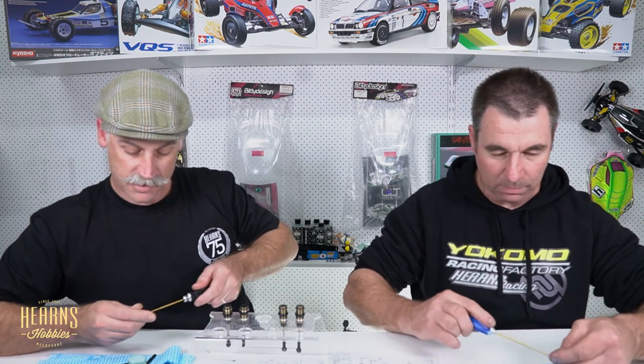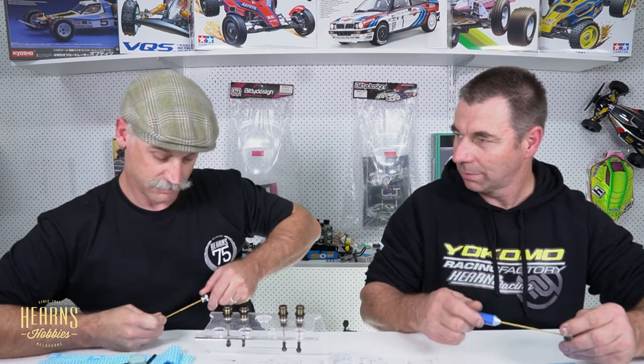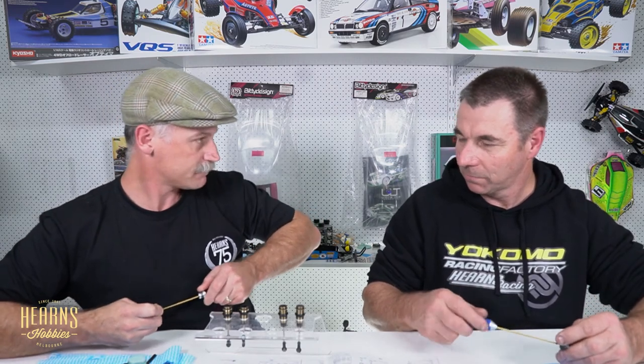No. You just ram it on. Just enough. Smash it in there. Don't you take the seal out again? The screw? Yeah. Alright, you can do that. Oh, okay. I was just checking. Put a little bit of grease on it. The grease will actually work better than the shock oil. No, I was just trying to get the tip of my tool in, actually.